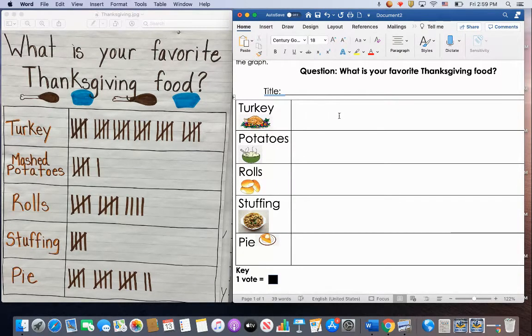Now, I've said this a few times, but picture graphs or bar graphs are only useful if you really take your time and make them neat. Because a messy picture graph or a messy bar graph is hard to read, and then it's not doing its job. The job of a graph is to be easier to read, not harder. I would encourage you just to use small squares. You're going to need 30 for turkey. I'll let you figure out how many you need for the rest, but one vote equals one square.